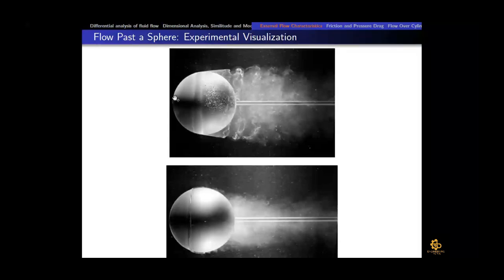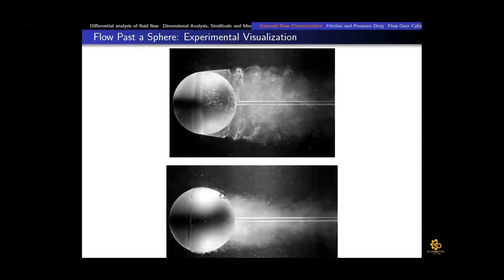What is the reason for that? Maybe I will discuss it in detail in the next lecture. But just to give you a hint, it depends on the boundary layer separation point. In case of laminar flow, we would have boundary layer separation occurring at this point, somewhere here. If we measure theta from here anti-clockwise, then at theta equal to 80 degrees there would be flow separation, when the flow is laminar. But when we have a turbulent boundary layer, then the flow separation occurs here at theta equal to 140 degrees, when theta is measured from this axis anti-clockwise. So you can see flow separation is delayed.